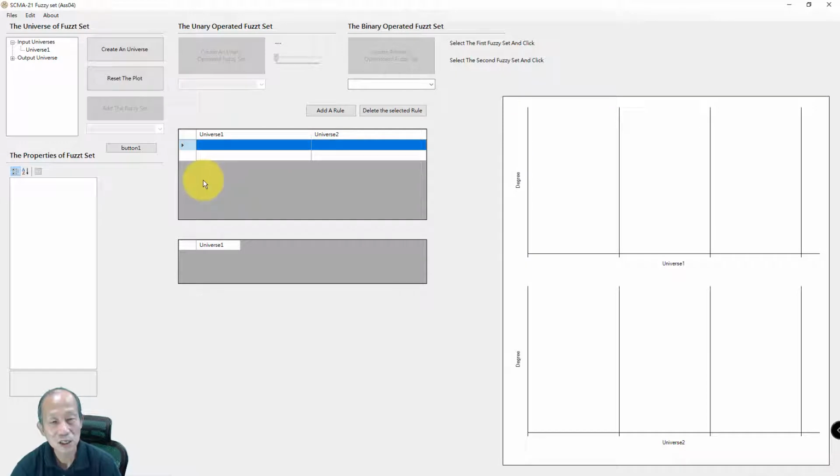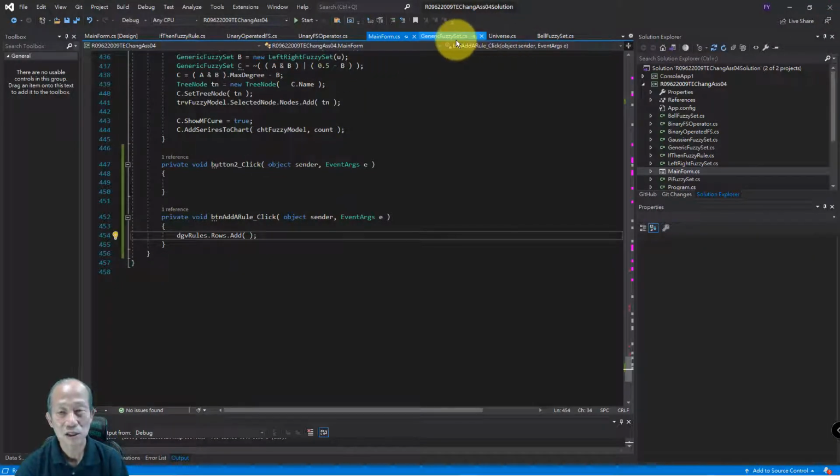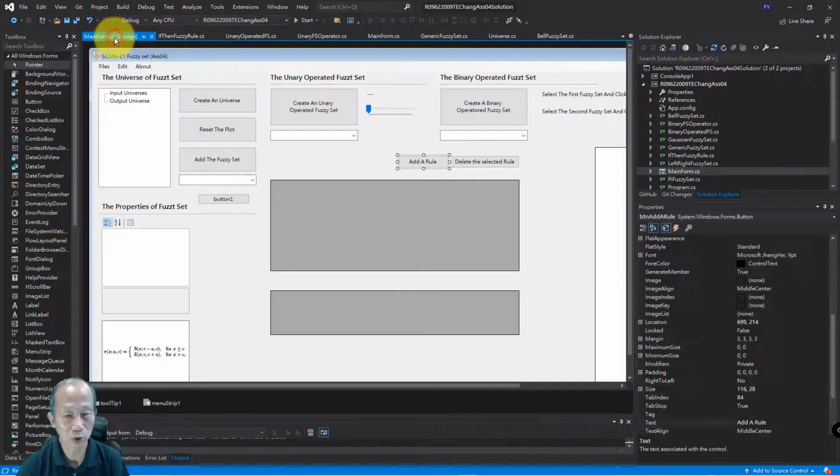Okay, so basically, the code behind this button click dealing with the row increasing or decreasing, this manipulation, the data grid view manipulation right here. Okay, but how about the condition? Condition always just has one rule. We are not going to let the user add multiple rule, multiple condition there. Only one condition is allowed. So how can we do that? Maybe we can. Well, you cannot create a row if there is no any column. So that is the problem.